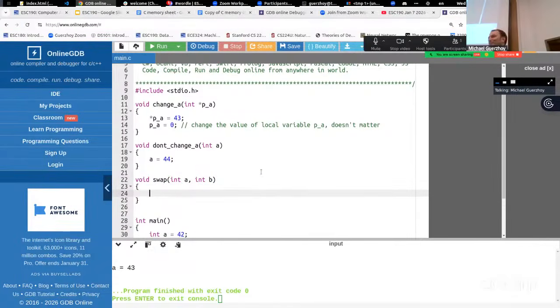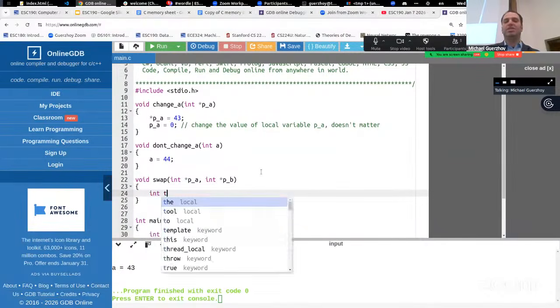It's not going to have an effect, because all I have is the value of A and the value of B. That's not going to affect anything outside the function. However, if I send the address of A and the address of B, then that's now cool. I can now change the values at address PA and at address PB.